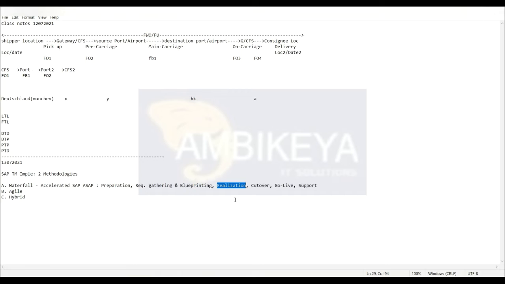So mostly in integration testing or system integration testing, we'll be focusing on testing the areas which are not exactly inside TM, but maybe the interfaces. Let's say you build up the interfaces, they may be standard interfaces, or they may be custom interfaces as well. So we'll be testing them. So all kinds of testing.